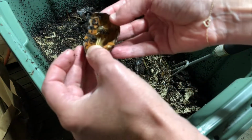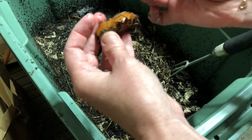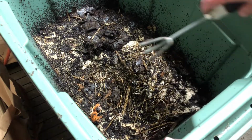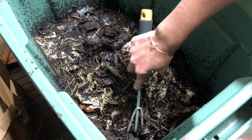That's why I'm running it through the blender first to get it nice and small, because what I've been reading since then, it's been 3.5 weeks, is that the worms have very small mouths, so the smaller you can make everything, the better and the faster they'll be able to plow through it and eat everything.